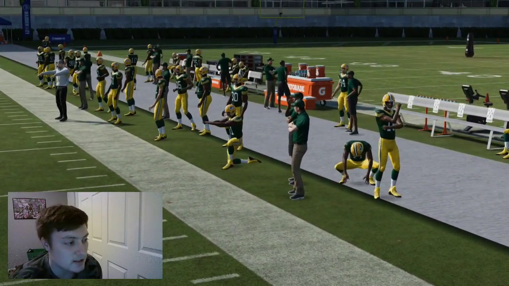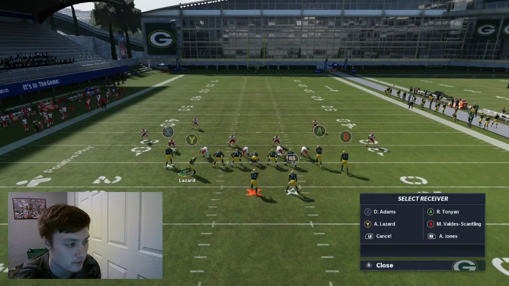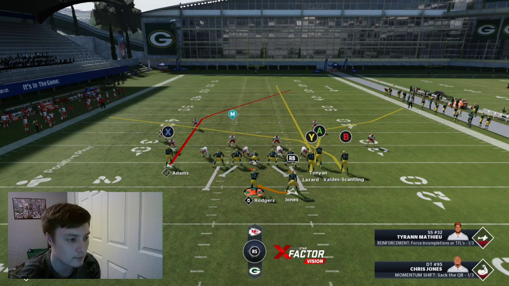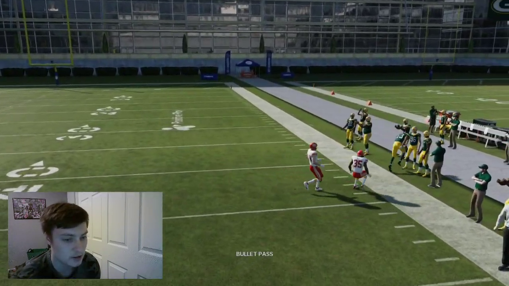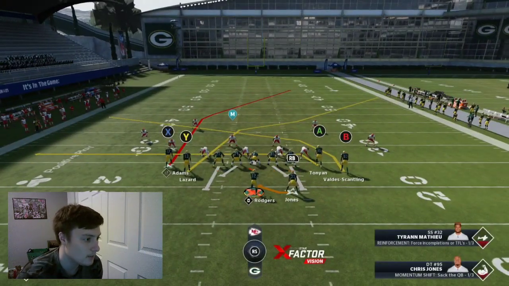So against cover 6, don't motion X across. You want to motion Y across. That way the cover 4 side and the cover 2 side don't switch. I remember that now. If you motion X, it's going to flip and you're going to hate everything. Don't do that.